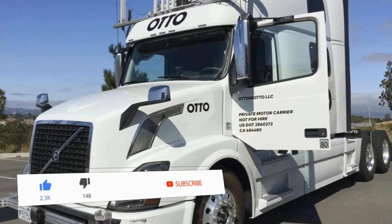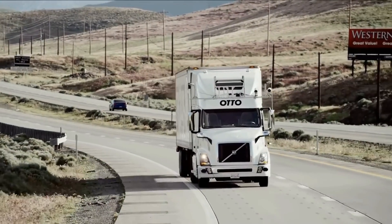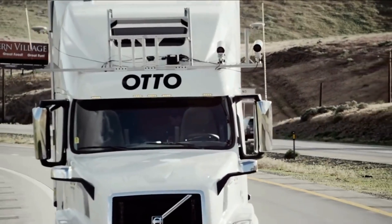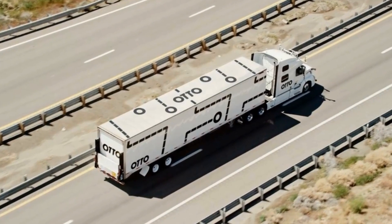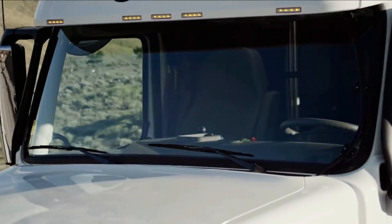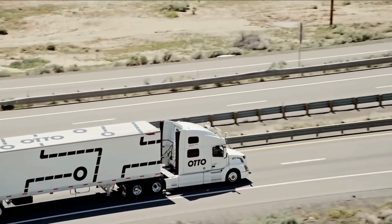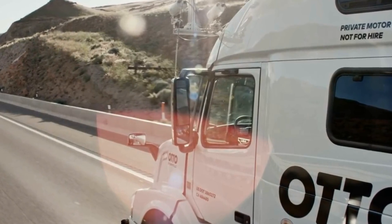Right now, the truck only works on the highway, where it can safely change lanes, maintain a safe following distance, and not have to worry about four-way stops, pedestrians, parking, or turning tight corners. Uber is focusing on improving lane control and smoothing out acceleration and braking, while long-term goals include navigating construction zones, dealing with sudden weather hazards, and predicting how other drivers are likely to behave. Uber has since shut down the project to concentrate on improving their line of self-driving cars after an accident led to the death of a pedestrian.